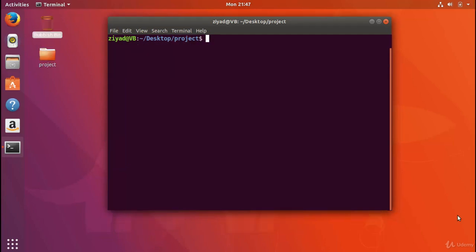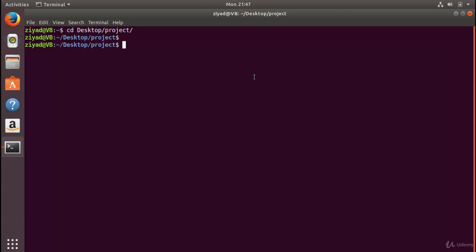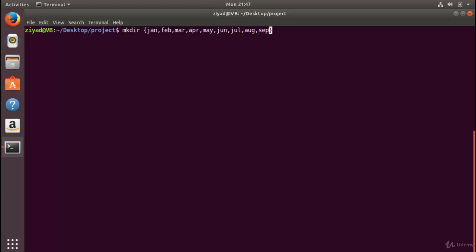This is all possible using the power of brace expansion. So here comes the command, and I'm actually going to maximize the screen because it's kind of a big one. We're going to type mkdir, then we're going to open up a pair of braces, and the braces are these squiggly brackets here. And then we're going to type, without any spaces, Jan, comma, Feb, comma, March, comma, April, May, June, July, August, September, October, November, December, without any spaces at all.